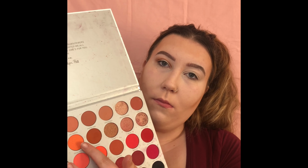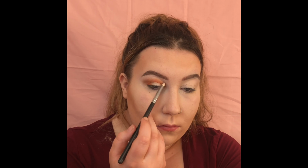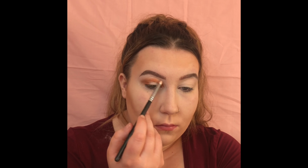Then I'm going to be going in with the shade Feeling Myself, which is a super hot toned orange color. And I'm going to be blending the darker orange shade out with this shade so it all just blends together.